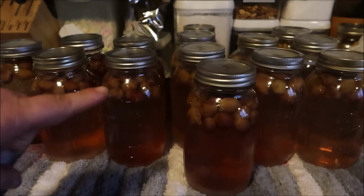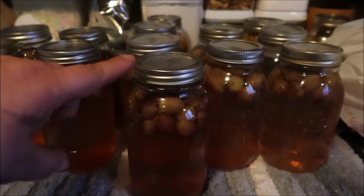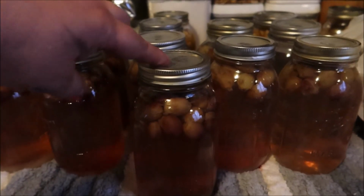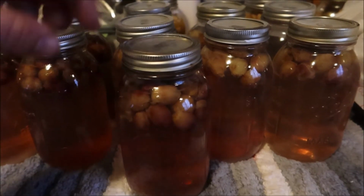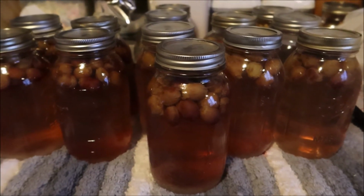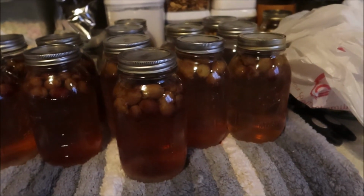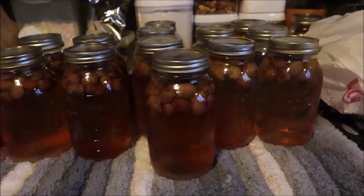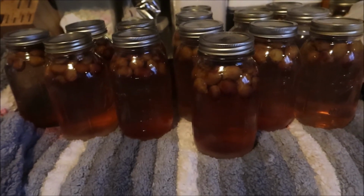In 24 hours, we will take these bands off because you don't want to leave those on, because you could end up with a false seal or premature seal breakage. Check to make sure this bubble in the middle is down and just lift it up by the lid. Make sure the lid stays on. Label it. It's good for at least a year. Now, ideally, you want to let this sit on the shelf for at least 1 month to get the ideal flavor. The longer it sits, the richer the flavor.